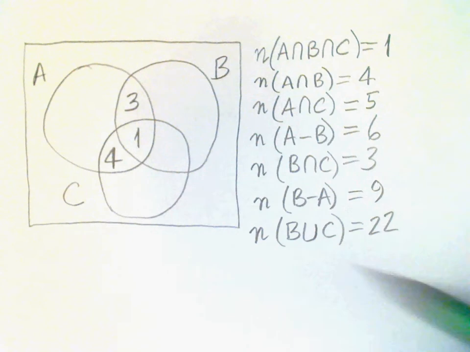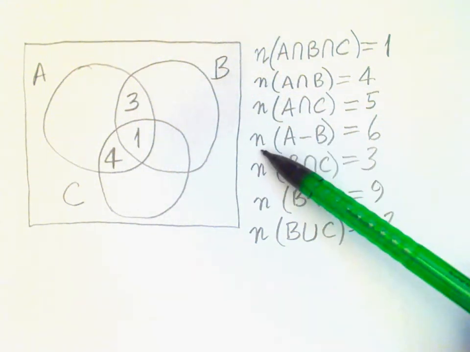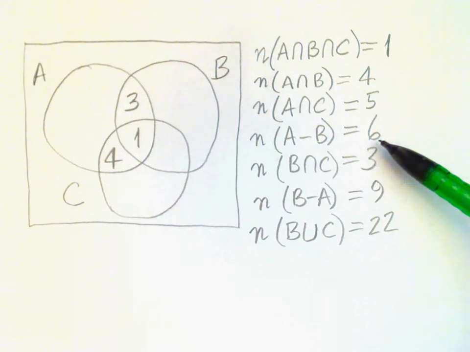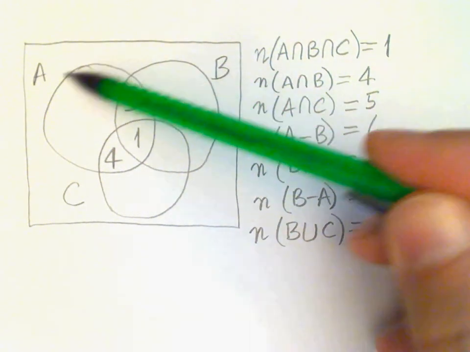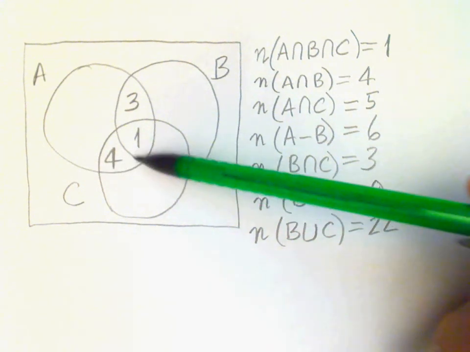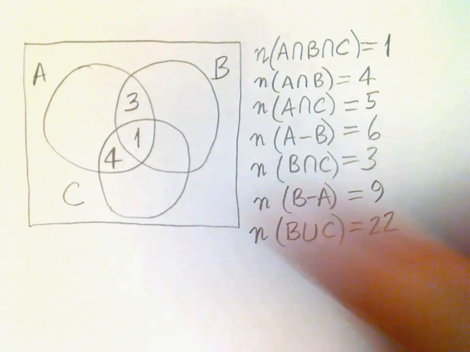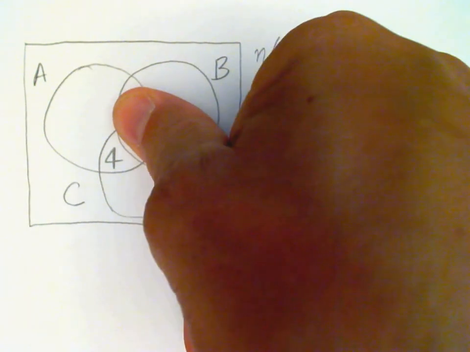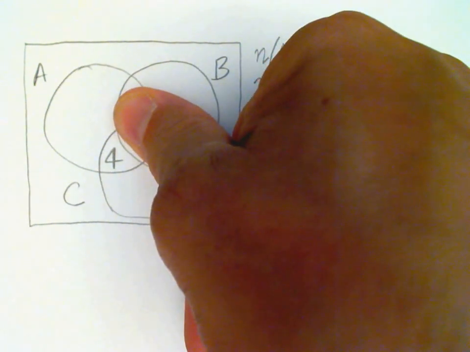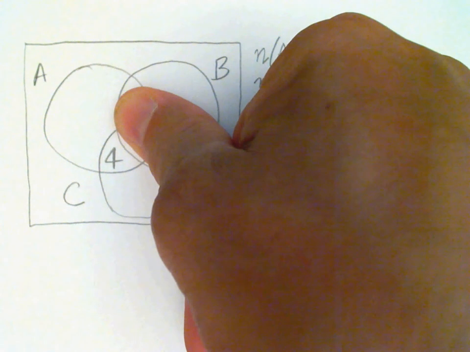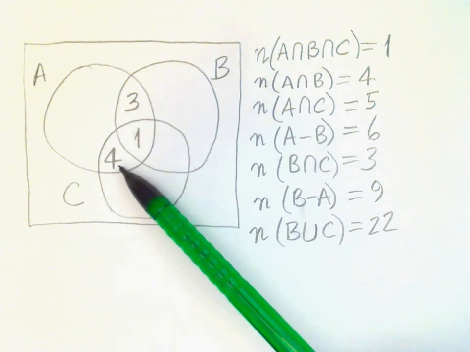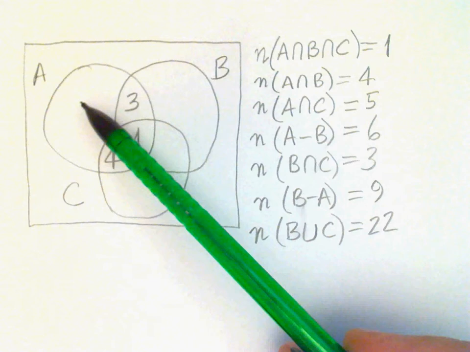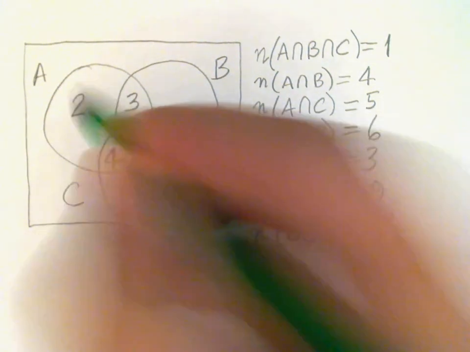Okay, the next bit of information that we have is a set difference, A minus B. A minus B is 6. Where is A minus B? Well, it's that part of A which does not overlap B. So that would be this here. Put your thumb over set B and then what remains that we can see of set A, that's A minus B. Well, this region here has 4 elements in it, and so this must have 6 minus 4 or 2.